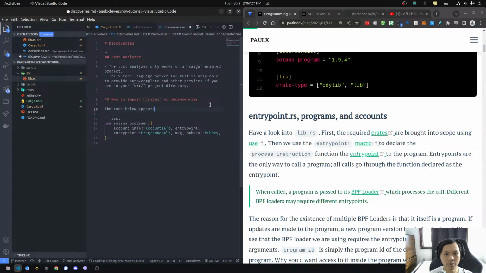Code below appears to import the specified classes: AccountInfo, ProgramResult, Pubkey, so that they don't need namespacing upon usage.